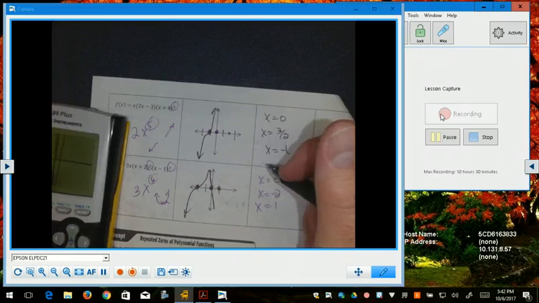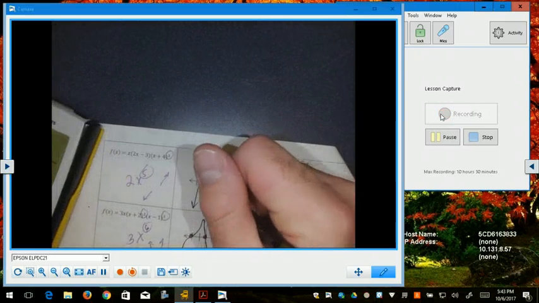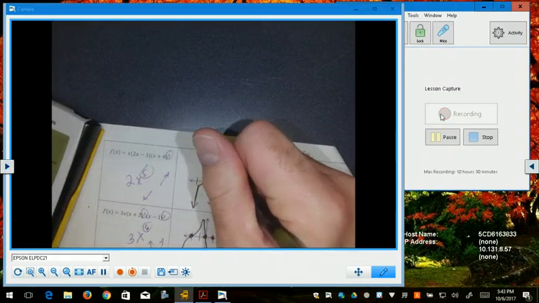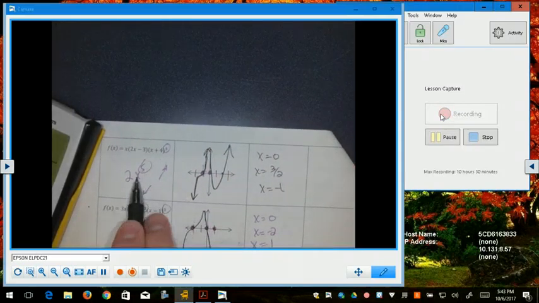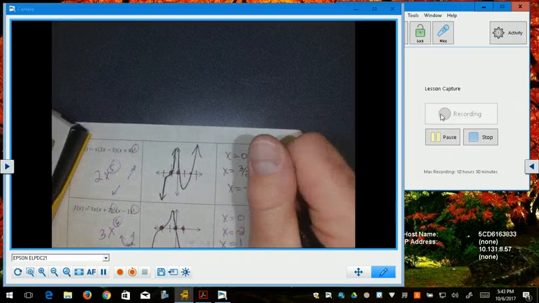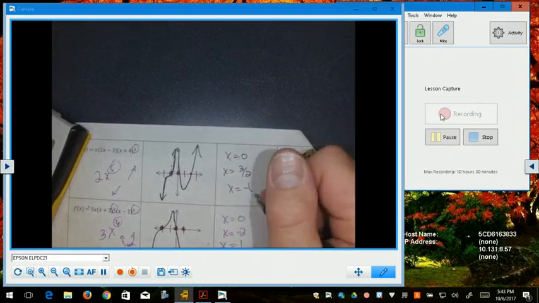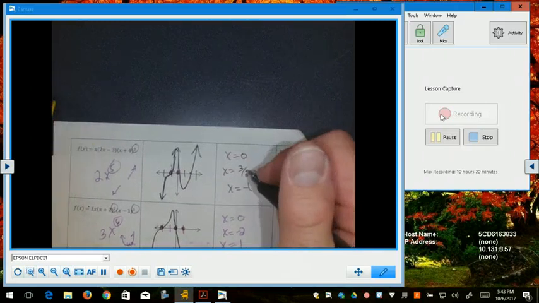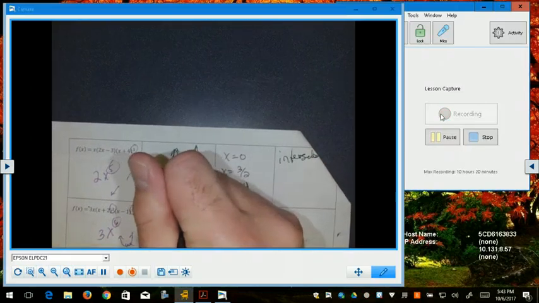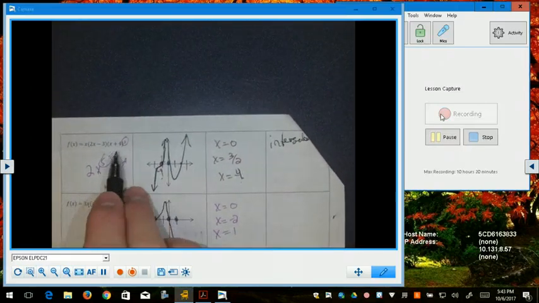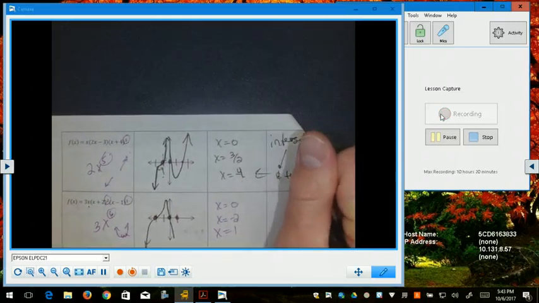Oh, I'm in the wrong graph. I'm supposed to be doing this one. It does this twist, comes up very sharply, comes down, and then comes back up. So there's our fifth degree polynomial. Those are the zeros. At all of them, it intersects. But at this one in particular, why do I have -1? That should be -4. Yikes, no wonder. At that one in particular, it has this little twist in the graph. So it intersects and twists for this one.